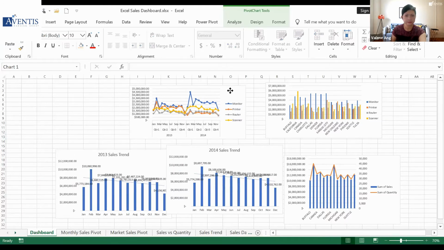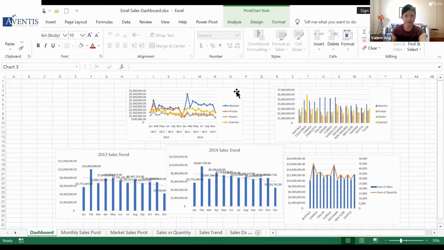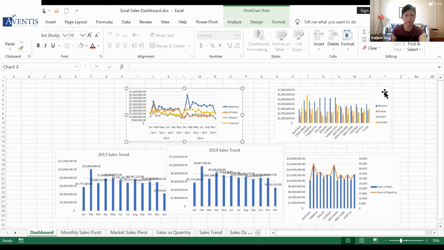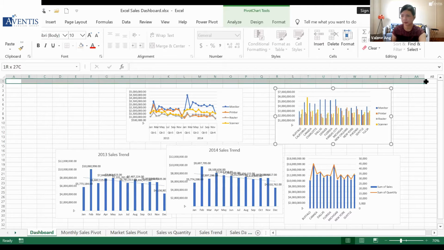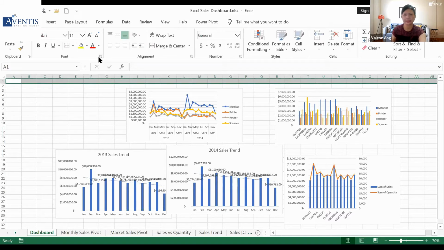Okay, so let's plan your dashboard flow and layout. First of all, I'm going to make use of row 1 as a heading. So I'm going to merge cells.